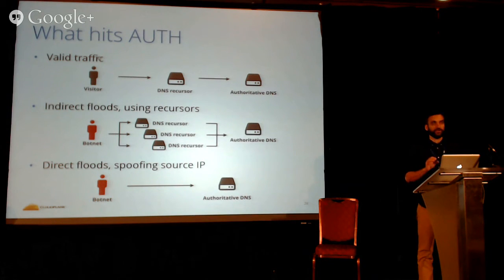Let's generalize, and say there are roughly 3 categories of packets we see on our authoritative DNS server. One is the normal traffic, like people using DNS recursors, such as Google, and then the recursor asking us, the auth, for data. Normal traffic, nothing fancy. The second type is what people usually call random prefix floods. A botnet or some other malicious actor asks questions to real recursors, but with random prefixes, and the reason is to prevent recursors from doing any caching. Those recursors then pass on this request to the authoritative. So from the auth point of view, those requests are valid. They come from real recursors, but the users behind them are not real. It's a botnet. And the third category is packets flooding straight against us with spoofed source IPs to make it harder for us to distinguish they are bad. Basically they flow directly without any recursor in the middle.